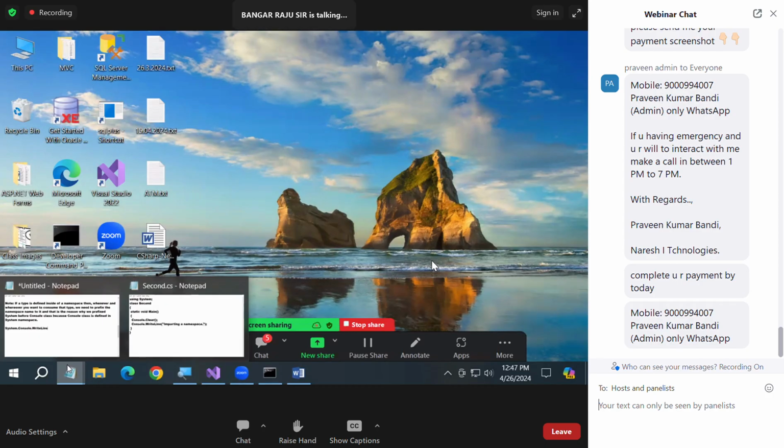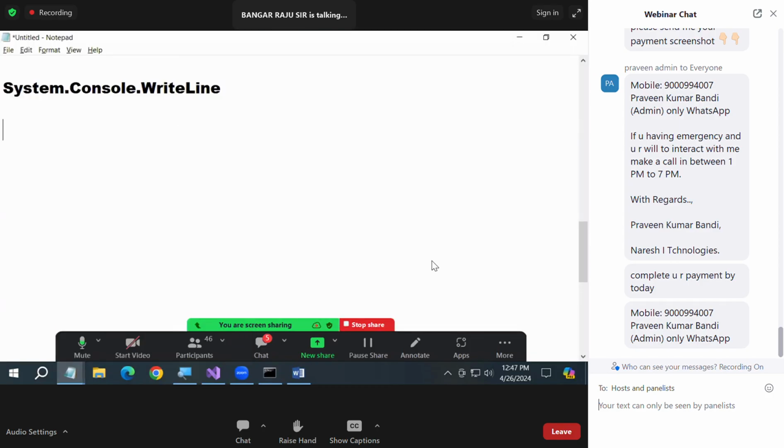Yes or not? Finally, I told you, without typing the namespace name every time, make it a habit of writing using System, or using the namespace name, on the top. This will decrease the burden of typing the namespace names every time. Are you clear? What do you call this concept? Importing a namespace. How do we do it? With the help of the using directive.